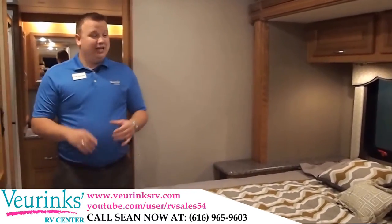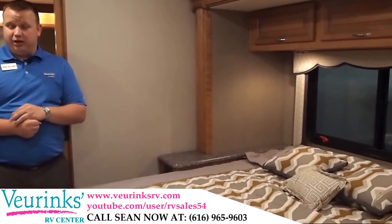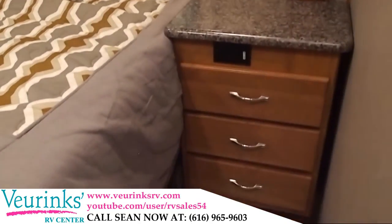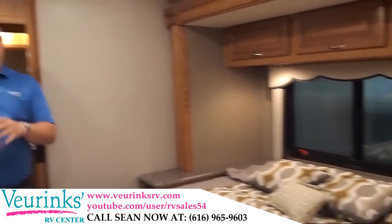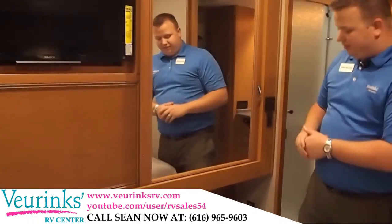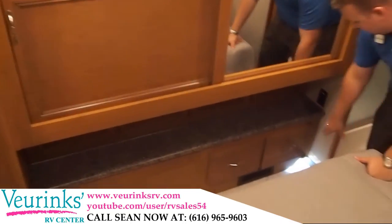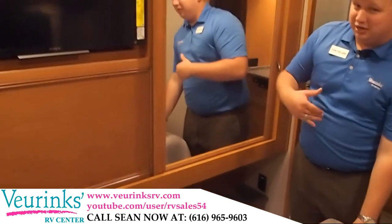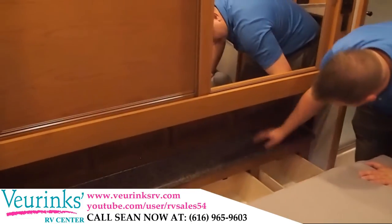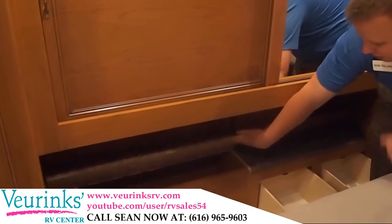This bedroom is outstanding. We're going to give you a residential size 60 by 80 queen bed, and it comes with the memory foam mattress upgrade in this particular model. We've also given you one of the largest nightstands in the industry equipped with a wall outlet — so if you have a breathing machine or any apparatus you want to plug in at night, you're going to have plenty of room. There's a nightstand with wall outlet on the other side as well. Underneath the main TV and storage area, we have a nice LED light at the bottom — in fact this entire coach has LED lights all around — which gives you a friendly reminder of the step up into the bathroom at night. We've got lots of storage under here as well, and we've equipped you with a hidden dirty clothes hamper.